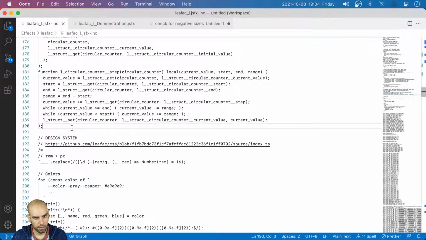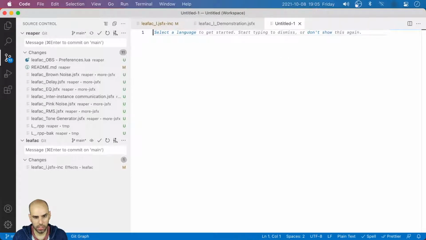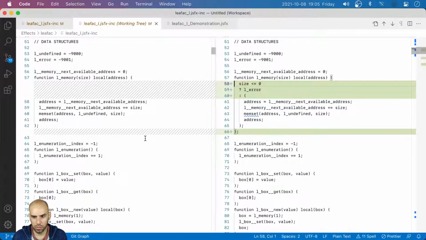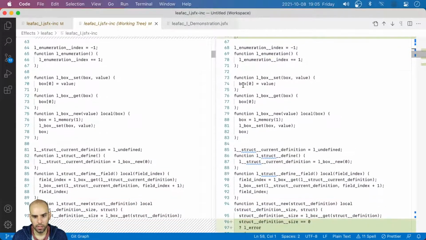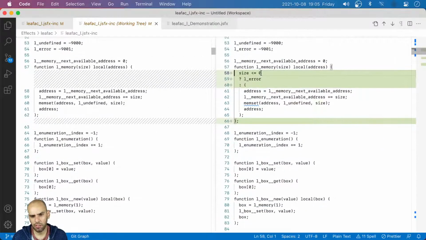Okay. Now this I want to, so effectively we checked for negative sizes. We still have to write tests for those, but I want to double check the diff before I commit. So when allocating memory, you need to have a size that is at least 1. And I could also check for things like fractional values.